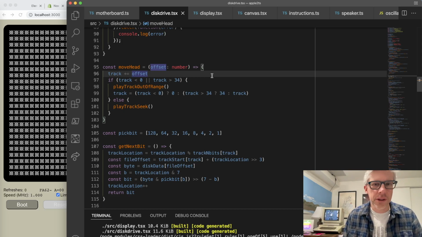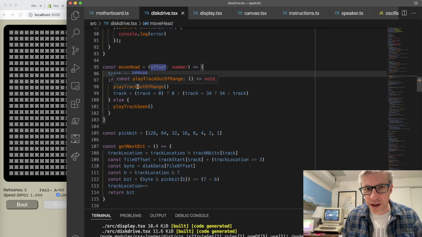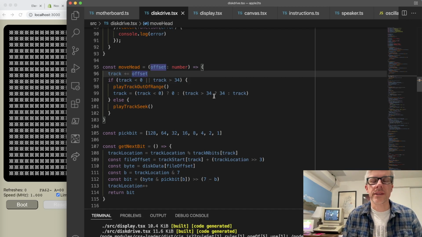This is the familiar chunking noise that you hear when you turn a computer on. That's just the drive arm itself slamming into the end of its travel, and then you know that you're on track 0. I've simulated this: if the track is out of range, then I have an MP3 that contains a recording of my disk drive making that noise.